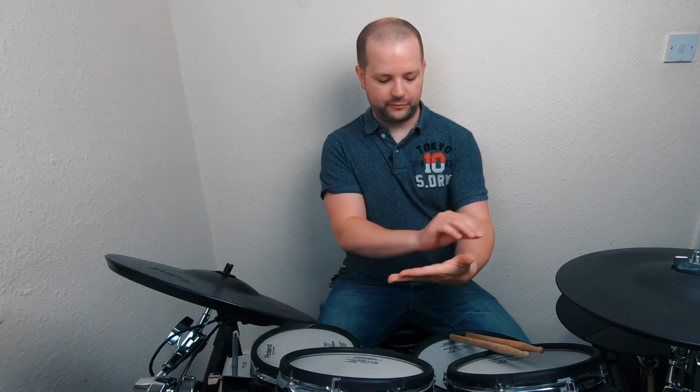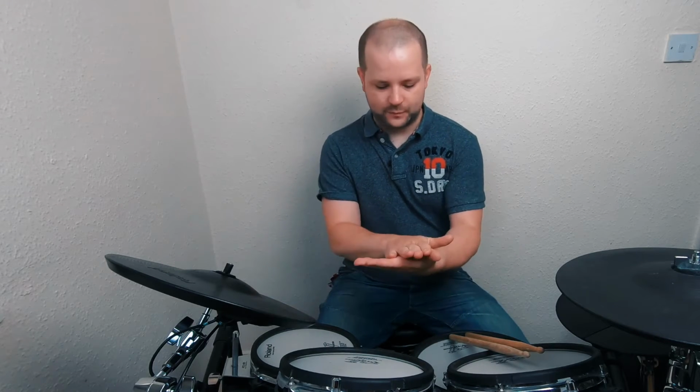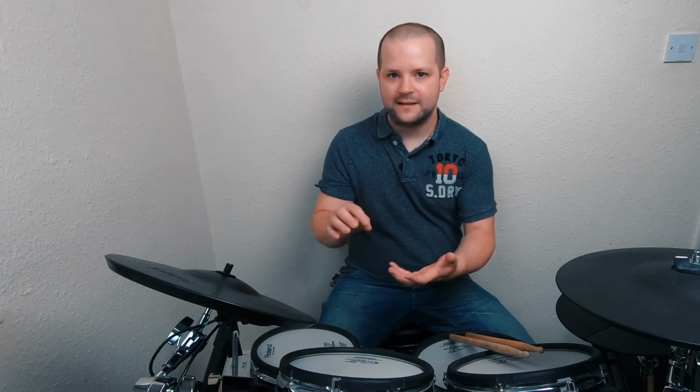A good way of thinking about it is tracing paper. If you imagine you've got something written down like right, left on a piece of paper, and then you put your tracing paper over the top and draw your flam in, what's written underneath the tracing paper stays exactly the same, no matter what you write on top. And you can always take the tracing paper off, and you've got what you had underneath all along. That was a very long-winded way of explaining flams. I hope that all makes sense. Let me play it for you now so you know what I've been rambling on about.